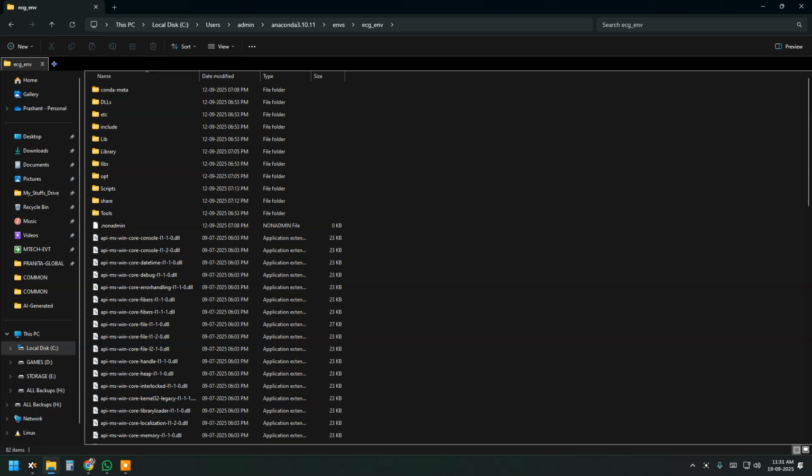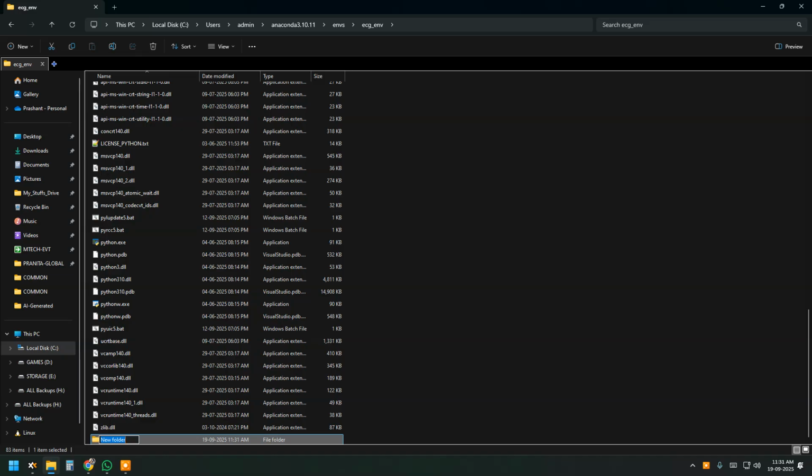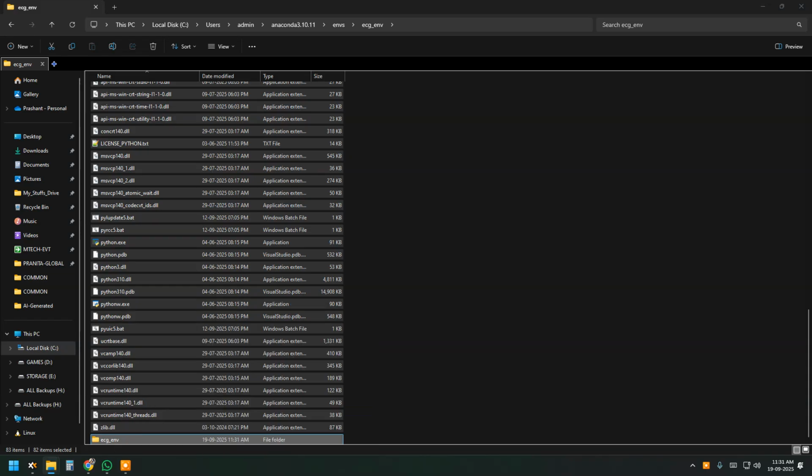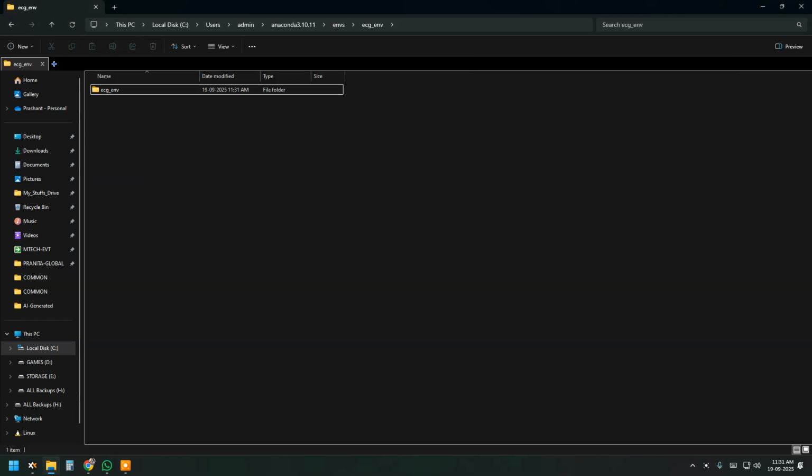I'll explain. So suppose there is ECG underscore env folder. Okay, and all the other files are inside this folder.